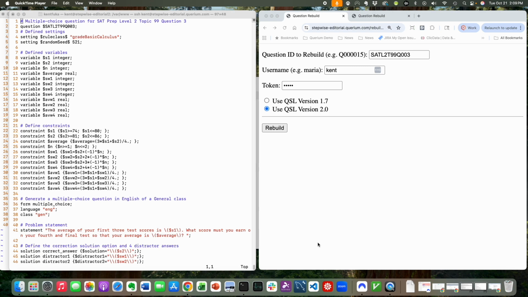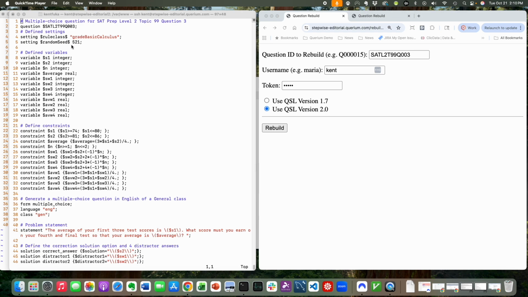This is a QSL template on the left here for a multiple choice question that came from some SAT test prep questions that we created. Each template can define settings for the question. For instance, the rule class setting says what set of stepwise rules we'd like to use to generate a stepwise question.